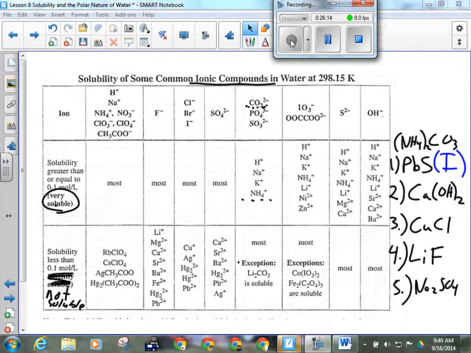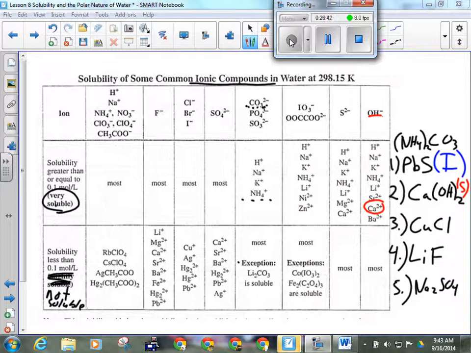Okay, give you a couple more minutes on the rest. Okay, so let's go through these ones here. For number 2, I've got calcium with hydroxide. Which one of those is negative, calcium or hydroxide? Hydroxide. All right, so I go up to the top row here, and I find hydroxides right down here on the end. It says it is soluble with all of these things here, and calcium is in that row. So this stuff here is soluble in water.